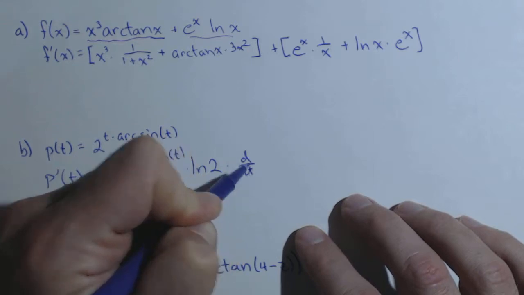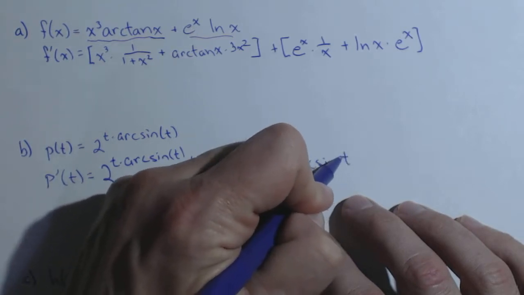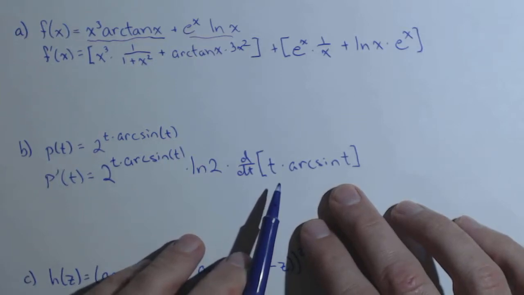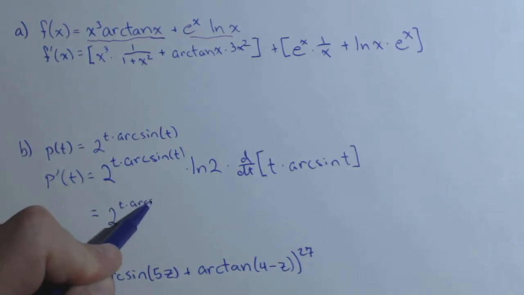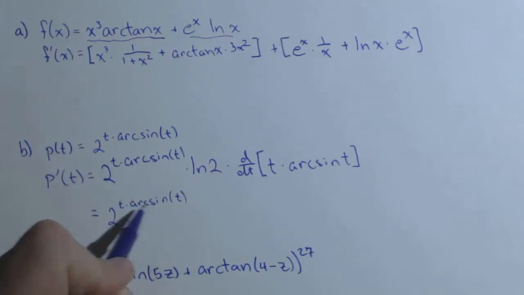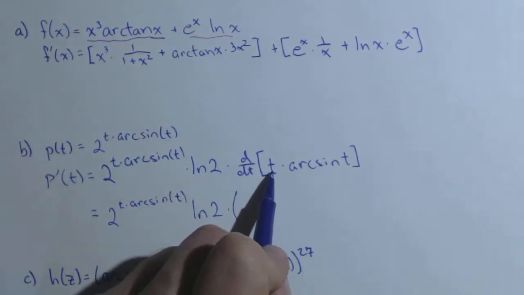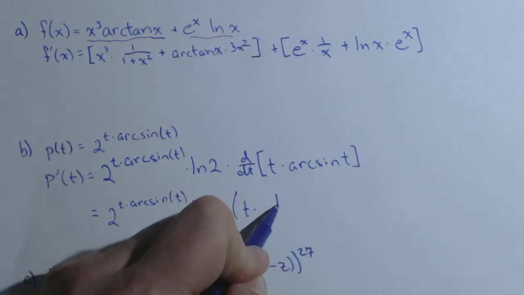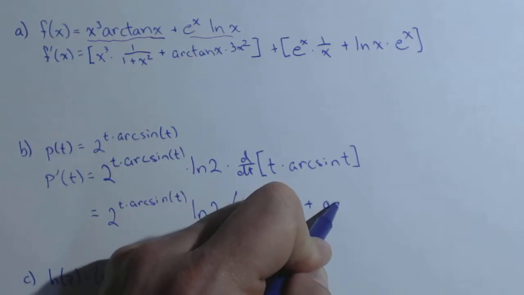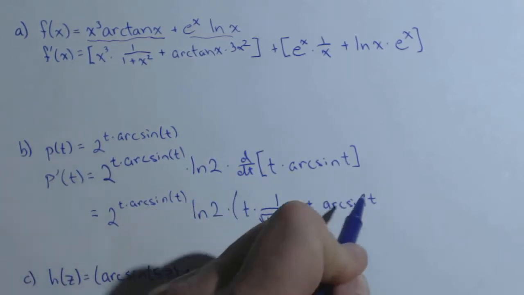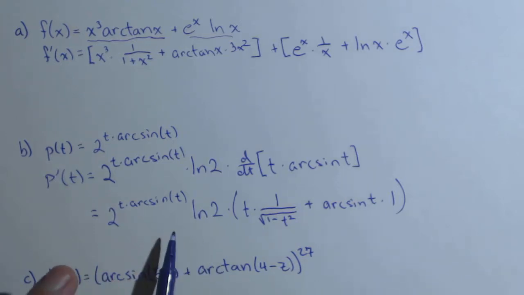Now times the derivative, and I'll do this in a couple steps, of the inside function, which is the exponent, t times arcsine of t. This derivative is going to require a product rule. So let's see how that plays out. Again, there probably won't be much simplifying we can do, but we can certainly take the derivative. It's good practice on our derivative rules. So here's the part that was already done. Now here we're going to have a product rule. So it's t times the derivative of arcsine of t, which is 1 over the square root of 1 minus t squared, plus, now I'm going to hold the arcsine of t constant, times the derivative of t, which is just 1. There really isn't any simplifying we can do on this one, so we're just going to go ahead and leave it as is.